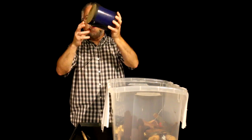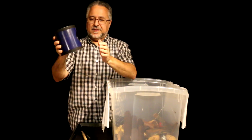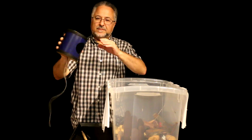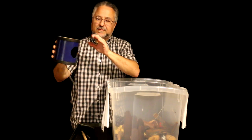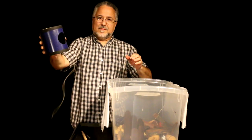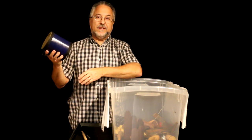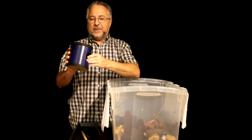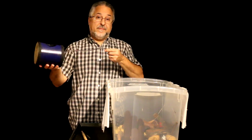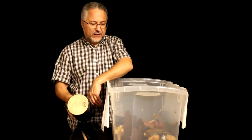This is a Remo — I call it a thunder drum. I've actually never used this live; I just thought it was cool. I did do a little recording with it. I think they call it a spring drum. You could put a mic right in there and do that — it sounds really, really interesting.